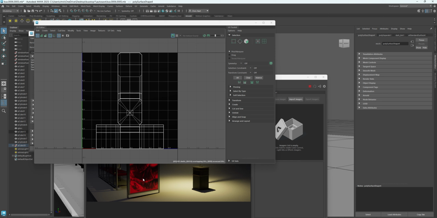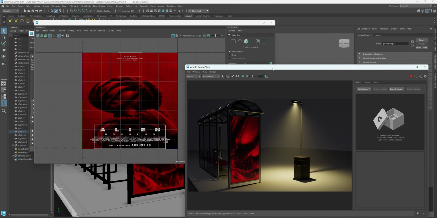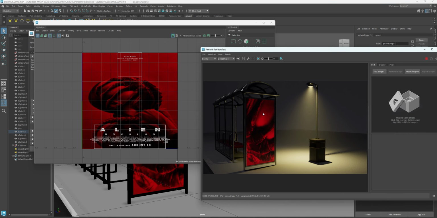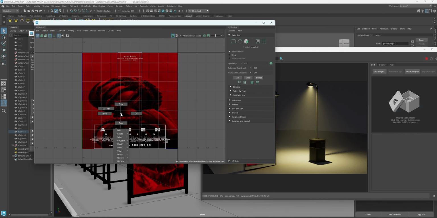So I'm going to click on this one with the poster on instead and see what we've got here. So it's a very thin sheet, so we've got these 1, 2, 3, 4, 5, 6, obviously, because the cube's got 6 sides, and we need to figure out which one this side is. So I'm going to right click and go into face mode, and I think it's this one.